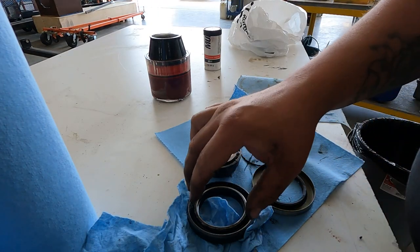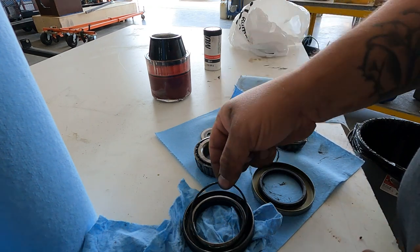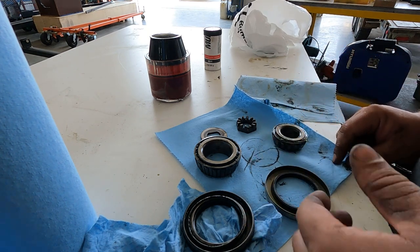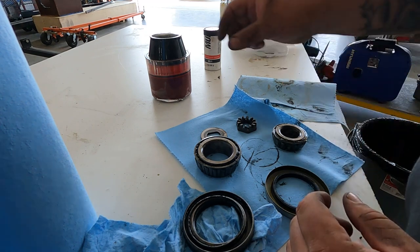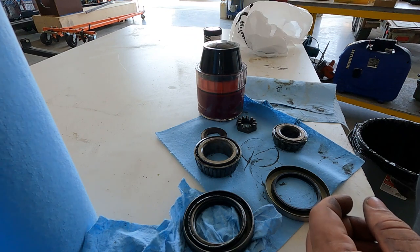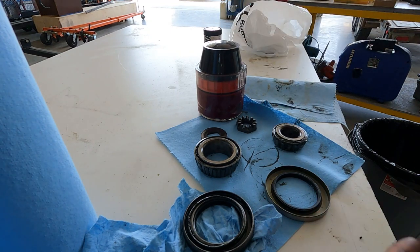So it turns out this seal was more like an oil seal on the back axle of a truck there. And the spring was sitting in the back of the bearing. So I went and picked up some new trailer seals and we'll grease her up and put her back together. And if you own a trailer, I mean, in my opinion, I think it's worth just picking up one of these grease packers. You're doing this every year or two for all of them, and you can hand pack them all. This just makes it way faster.